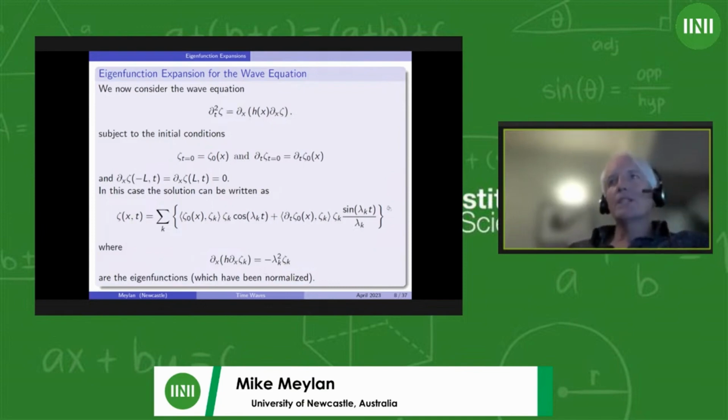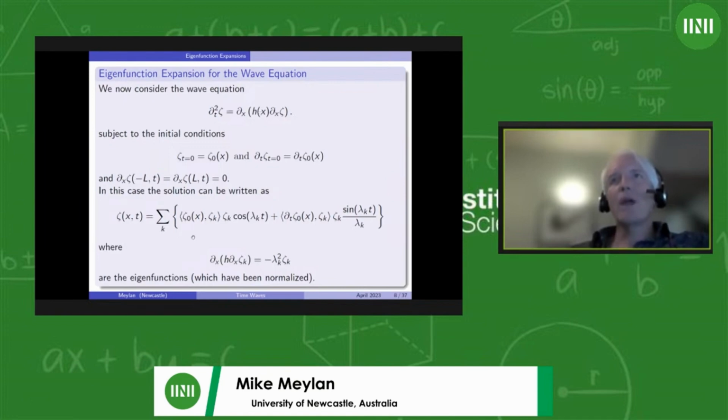But we can write down the expansion. It's very similar. So that's all good. We're good to go here, right? So this is just an expansion in terms of the eigenvectors of this operator here, which you can calculate. There'd be a bit of a numerical thing to calculate those. And in this case, if we did the case that I'm going to show you here, you can actually do it exactly, because I'm going to have a very simple h that jumps.